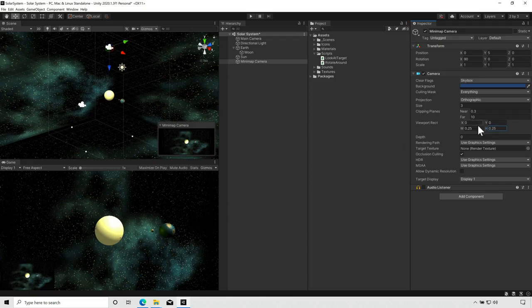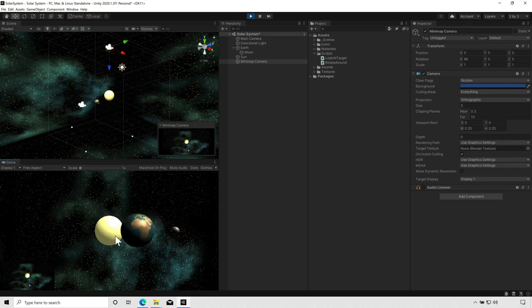So the 0 0 position of X and Y basically bases it off of this bottom corner here. If you want to move it around, you would change the X and Y. So now if I actually hit play, you're going to see my main camera here. This is the kind of front view of the world. And then you see my top-down camera here, where you can see the Earth and the moon, from the top down rotating around the sun.